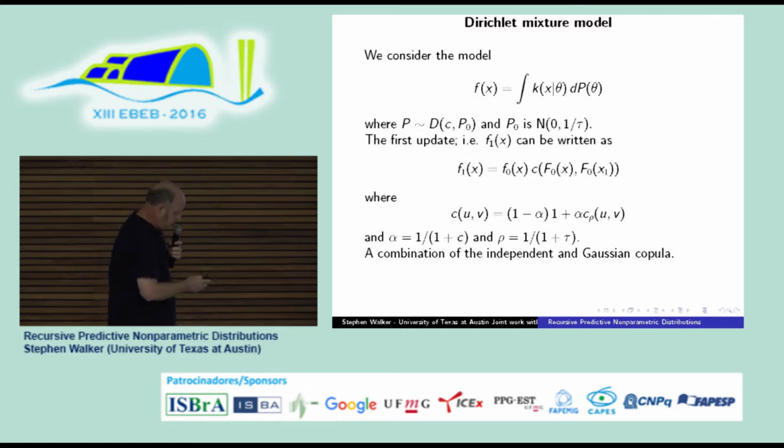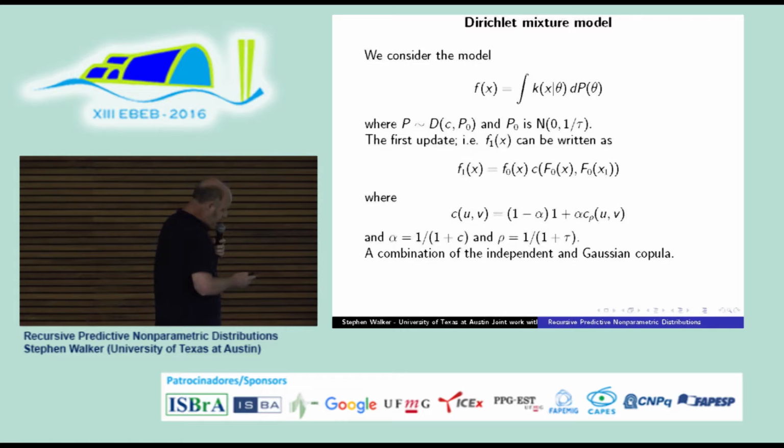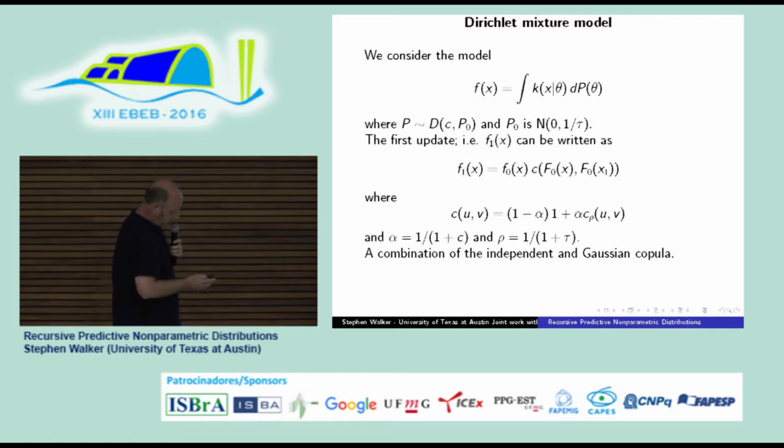From one point of view, you could say that you just keep doing the Bayesian first update. You just keep replicating it, but you keep putting more and more weight on the independence copula rather than the Gaussian copula. Okay. So the claim is that this has no detriment to the overall accuracy of what you're doing. You're just eliminating a very annoying constraint which slows everything down but doesn't actually contribute to the overall accuracy of what you're doing.